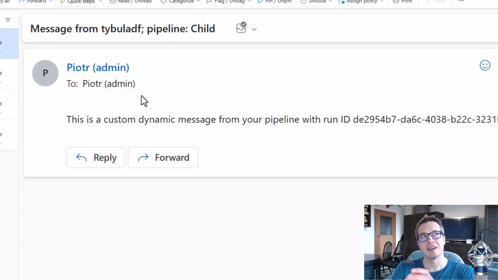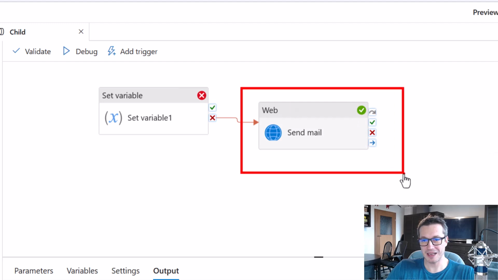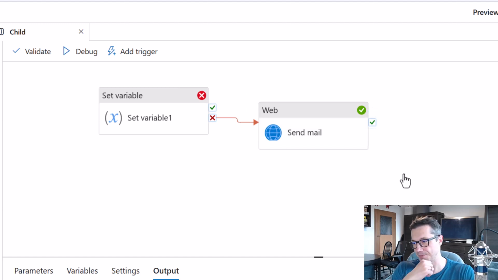And now, when we use logic apps to send those emails, we have full control over the layout of the email. It's up to us to define how we want it to look like. Do we want to have some tables, some links, whatever is important in our case. So that's a way to have more customized error handling routines than the ones that are available if we use just an alerting system. But the point is that to be able to use it, we would have to add it to every pipeline that should contain this error handling logic.